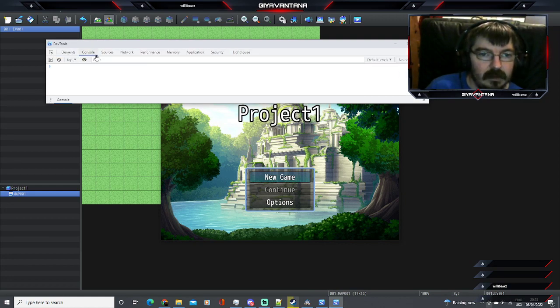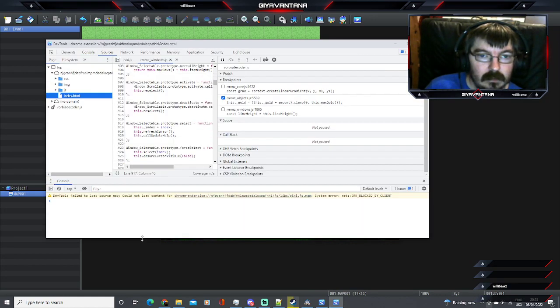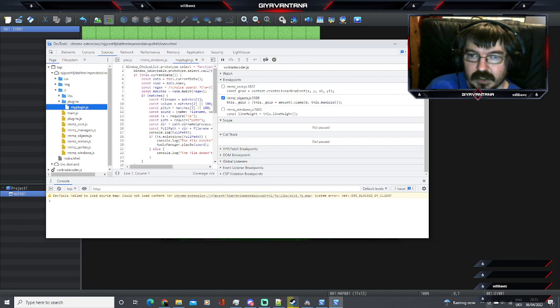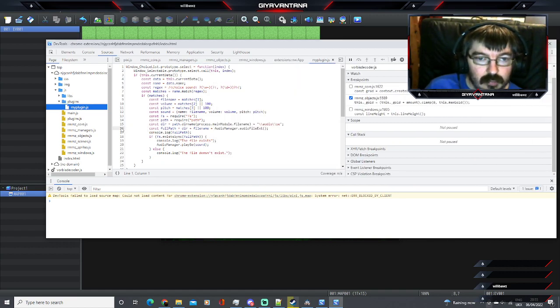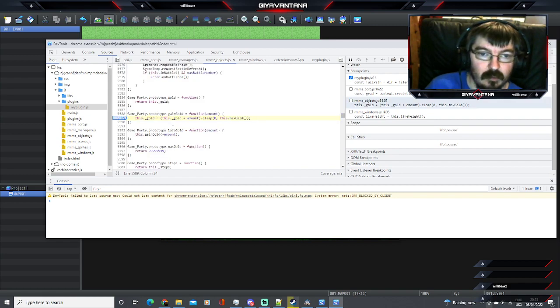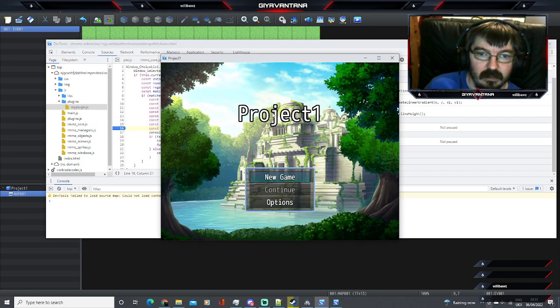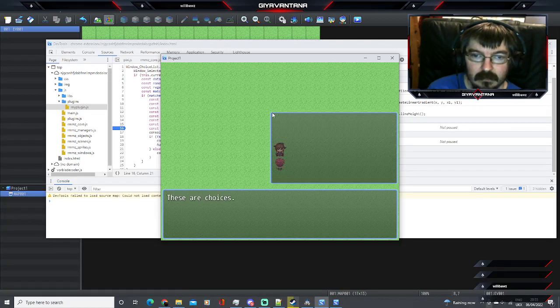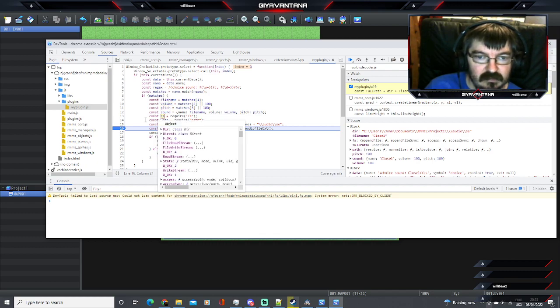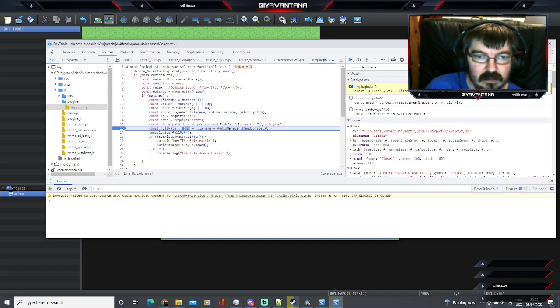And what I'm going to do is if I go into my sources and then expand JS, expand plugins, and go into my plugin.js, what I can actually do is I can set a breakpoint here. And then when it gets to this part of the code, it will break, not as in stop working, but break as in stop processing code so that I can run through it and see what's going on with it. As you can see here. And then you can mouse over all these things to see what values they have. So you can see the sound thing, and if this is just the require thing, there is that.